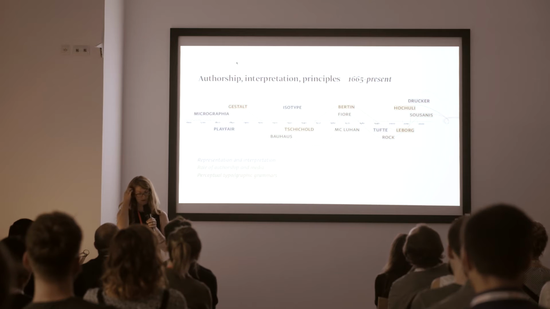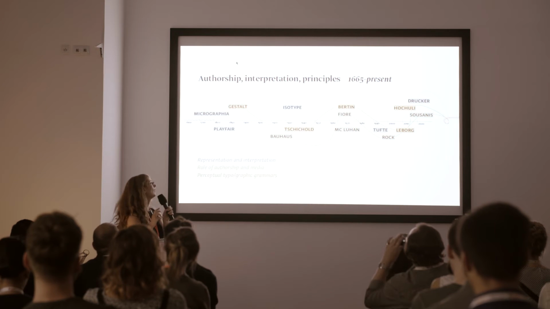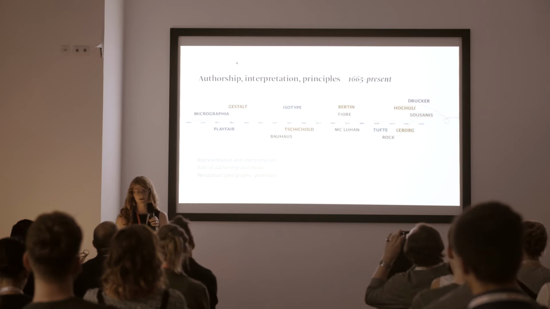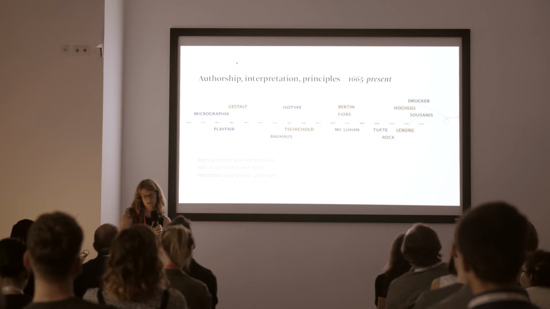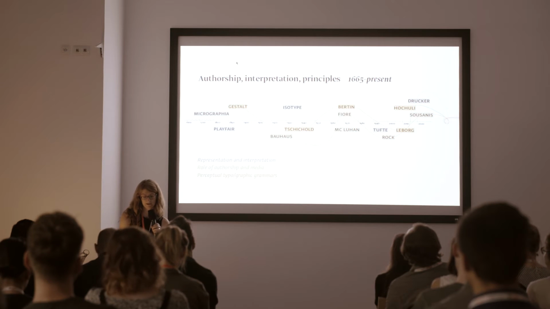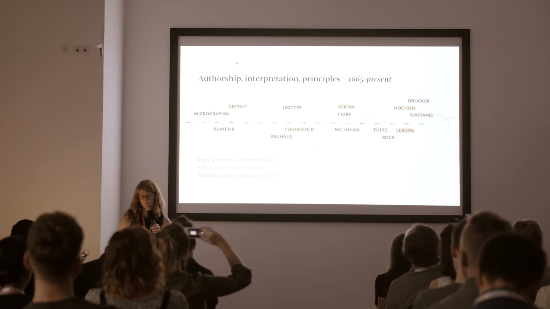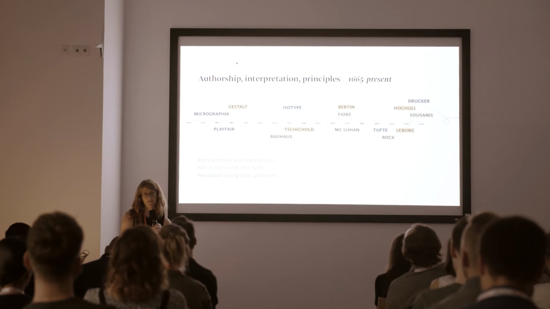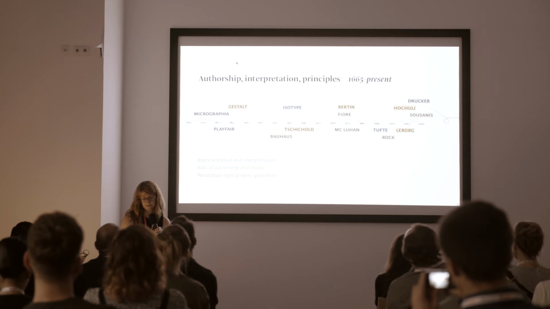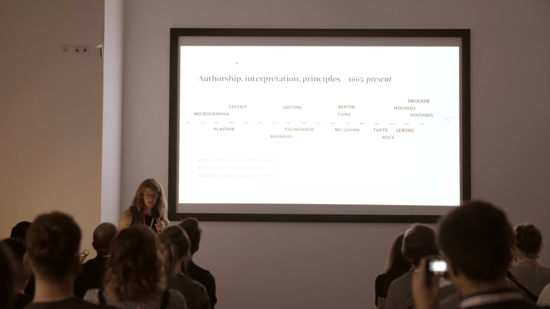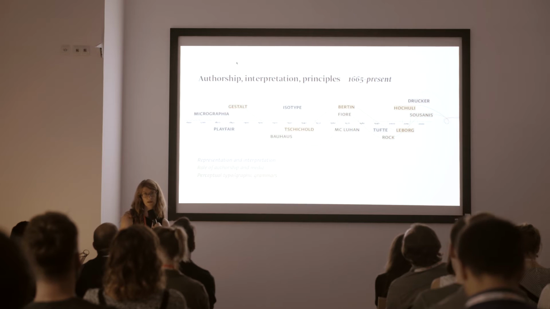So in order to do that, I've kind of pulled out three themes or three subject areas that I wanted the students to think about as regards authorship, interpretation, and principles from way back in 1665 with Micrographia, where we saw the first use, or not the first use, but a very important use of visualizing intangible subject matter in a way that helped us to interpret the world. So these are sort of three streams that I'm trying to tie together in this project so that the students get a sense of what came before and what they could do next.